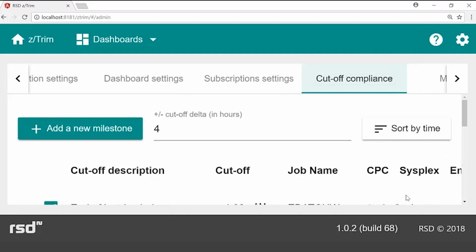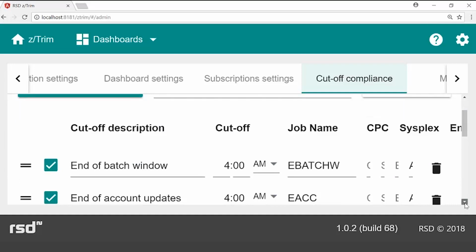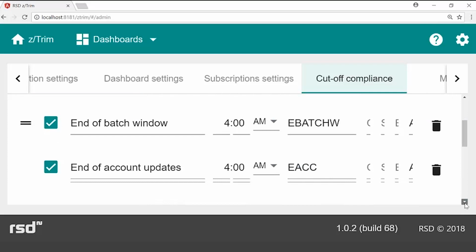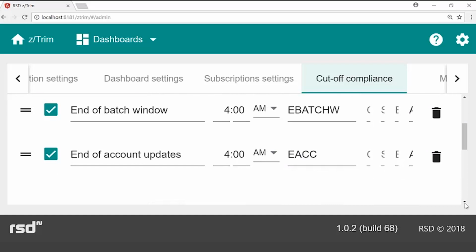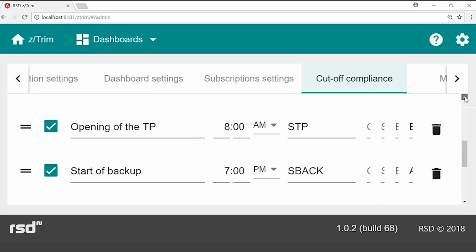An additional feature of zTrim is that you can add milestones and cut off deltas. For instance, if you have certain targets that you want to meet with your workloads or applications for processing, you can tag your backups, you can tag things starting up, things ending, those kinds of things, that you can see as I scroll down. You can set different features, such as batch window, and then you can report on whether or not you're meeting your SLAs. So there's a lot of flexibility here to set these up in different ways. I'll scroll down a little bit so you can see different examples.